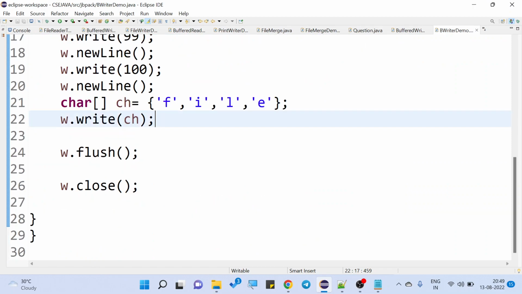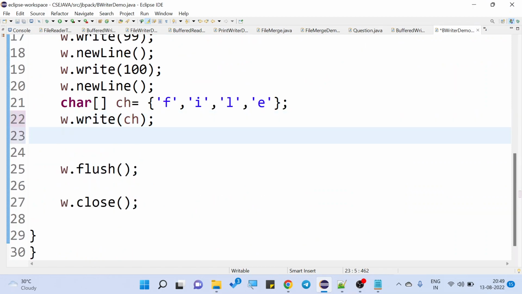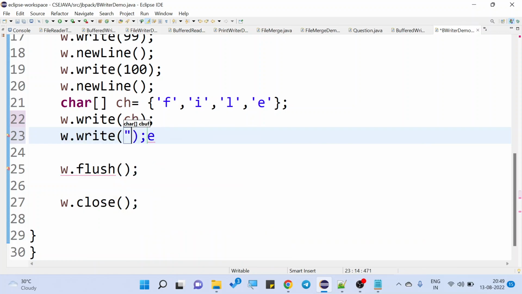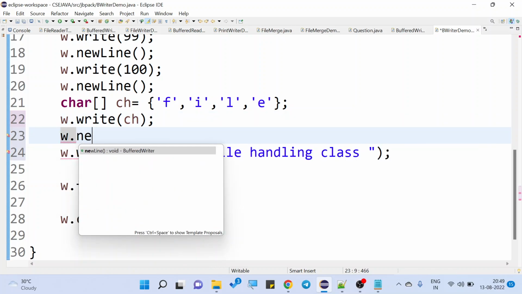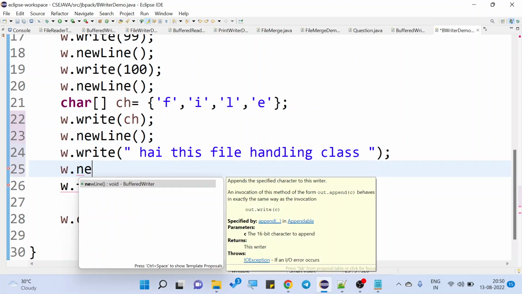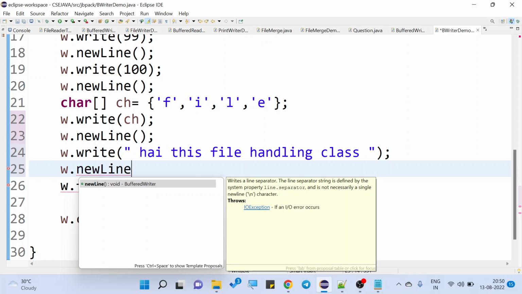Now, let us try to print a string. We can directly mention w.write a string in between double quotes: "Hi, this is file handling class", and let us use the w.newLine method, and again the newLine method.